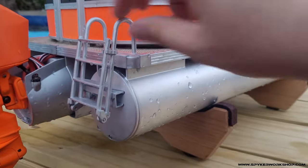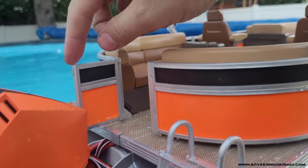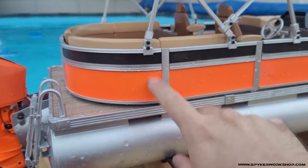And then a working swim ladder too on the back here. Just some little pins. Also working doors with pins. And the fence is modular. You can leave this panel out and have it open or closed.